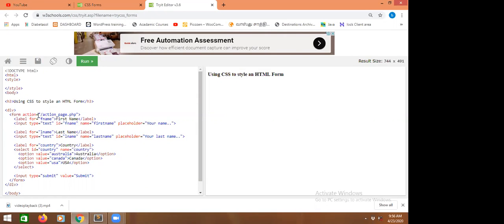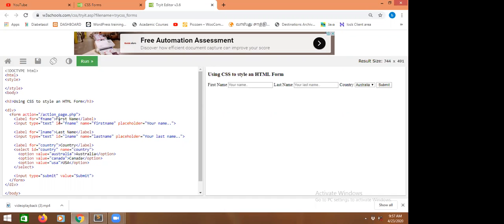Say form action. What is form action? It's where you are going to submit the form, maybe in the same page or a different page. Action is always a URL, Uniform Resource Locator. Label for means for what you are creating the label. Label for first name, F name, and then first name to display on the form.